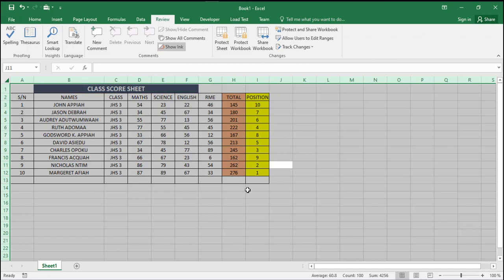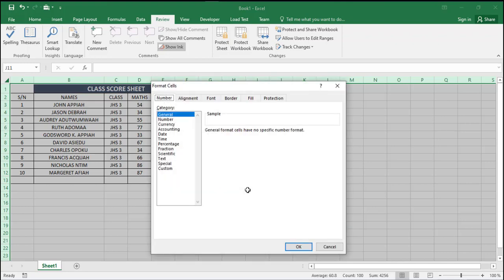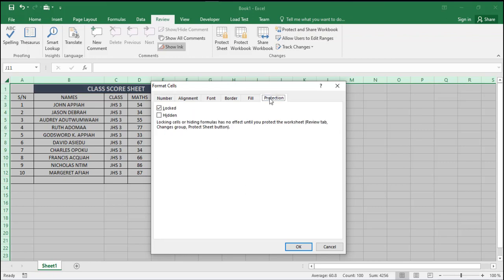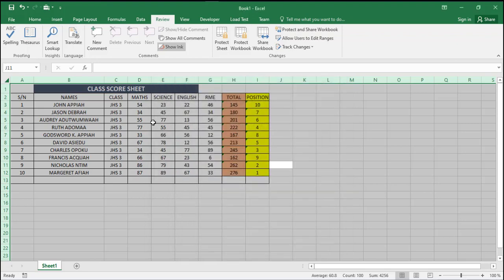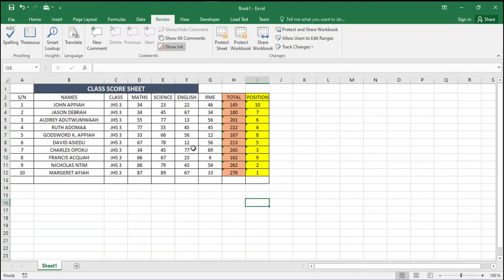If that happens, click Ctrl+A again to select the whole sheet. Then you click Ctrl+1 to open the Format Cells dialog box. Then you go to Protection. You see that Locked is selected, so just untick it, then click on OK. Good. So now our sheet is unlocked.